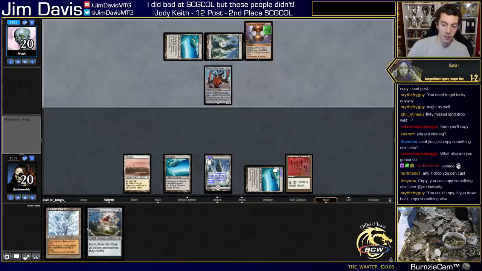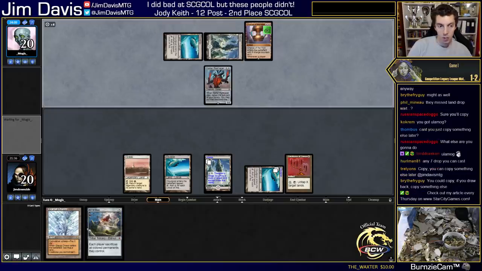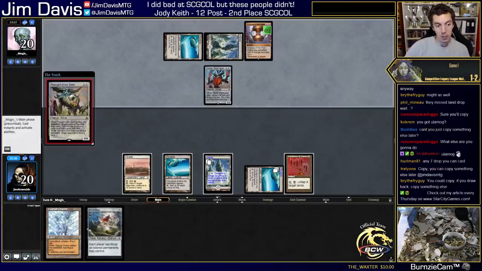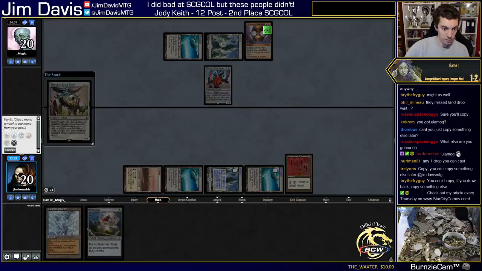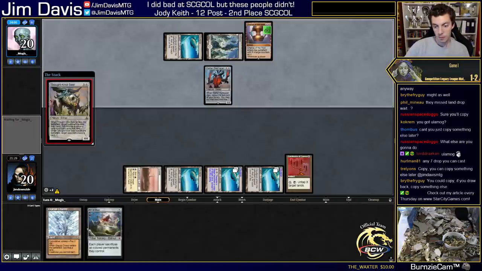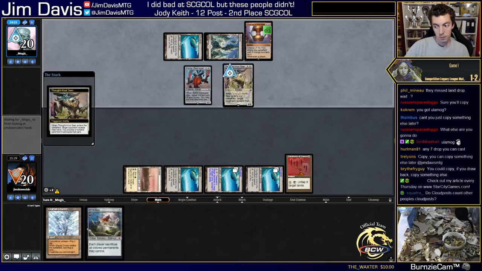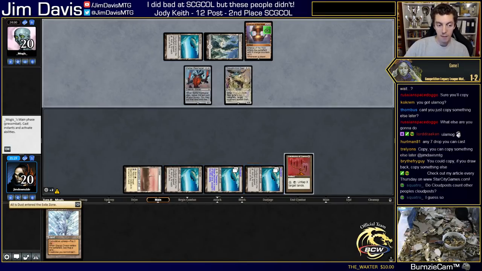Now we're at the point where we have enough mana where we can actually just draw anything, and even get Eye of Ugin going, possibly. Yeah, Thought-Knot Seer is fine. I overtap. Yeah, whatever. Yes, Cloudpost counts all Cloudposts in play. So we have 100 million billion mana right now.